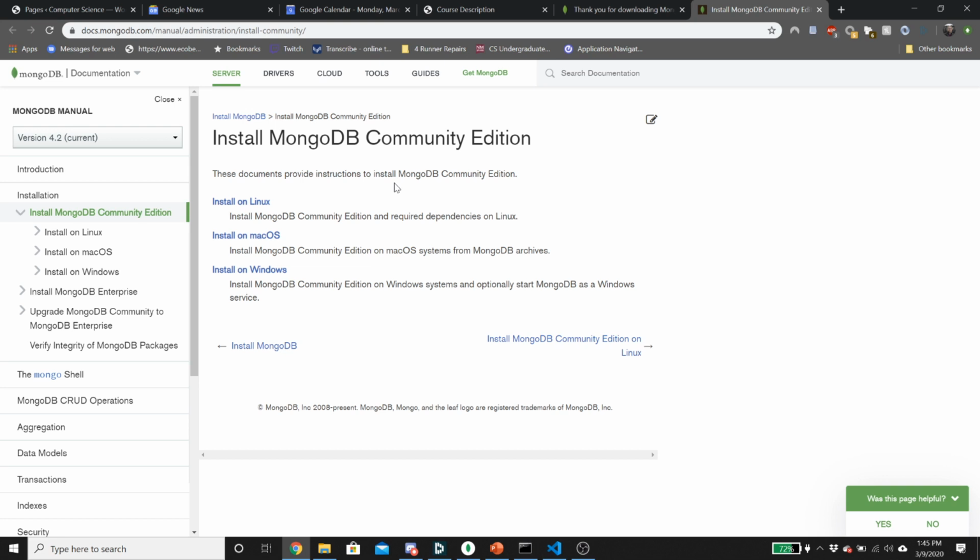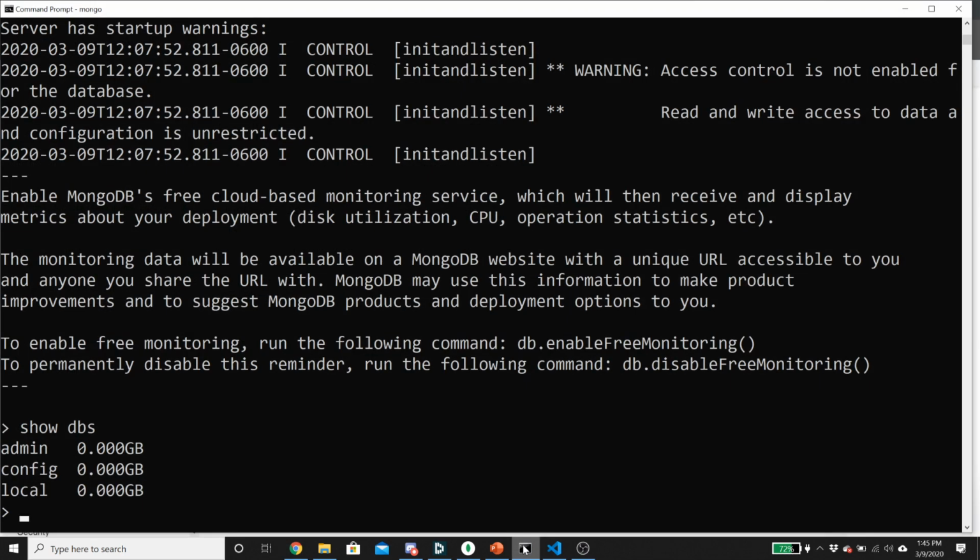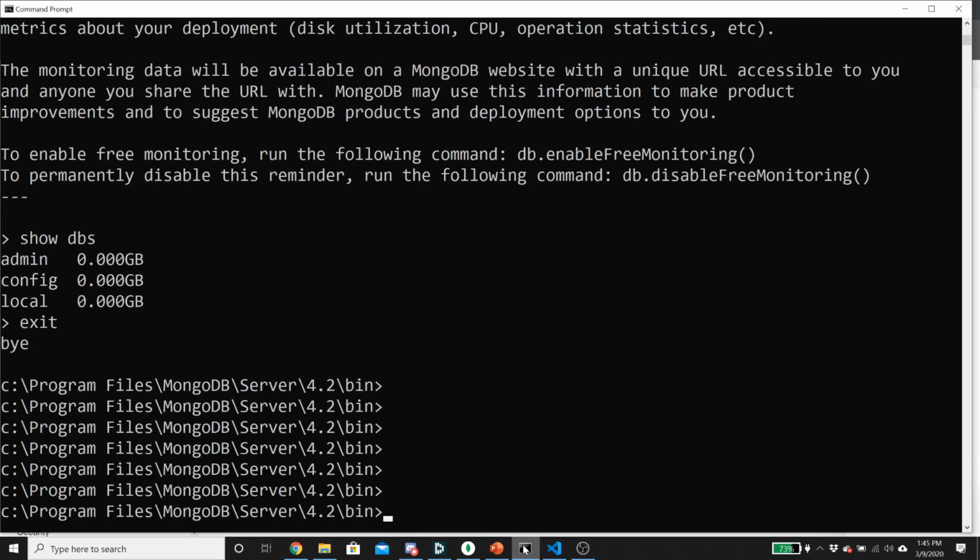There are a couple different ways that you can actually manage and manipulate it. The most ubiquitous one is going to be the command line. So I'm just going to say exit. My experience is that the installation doesn't put the Mongo client into the path for your terminal.